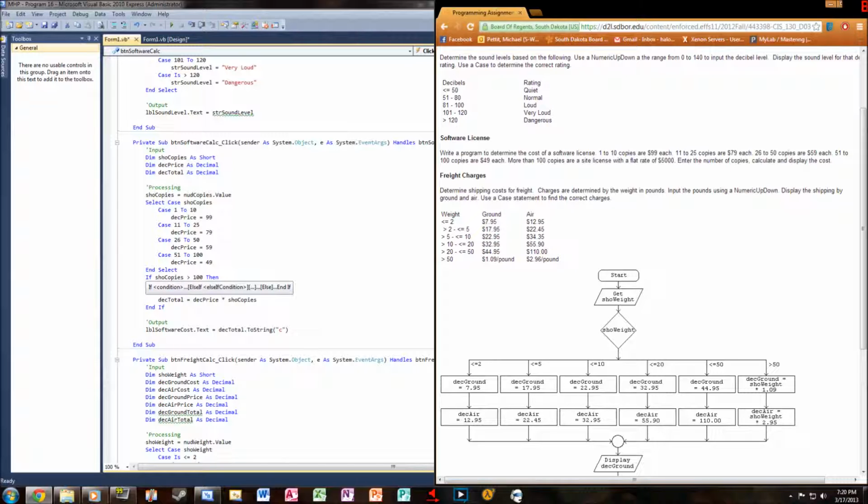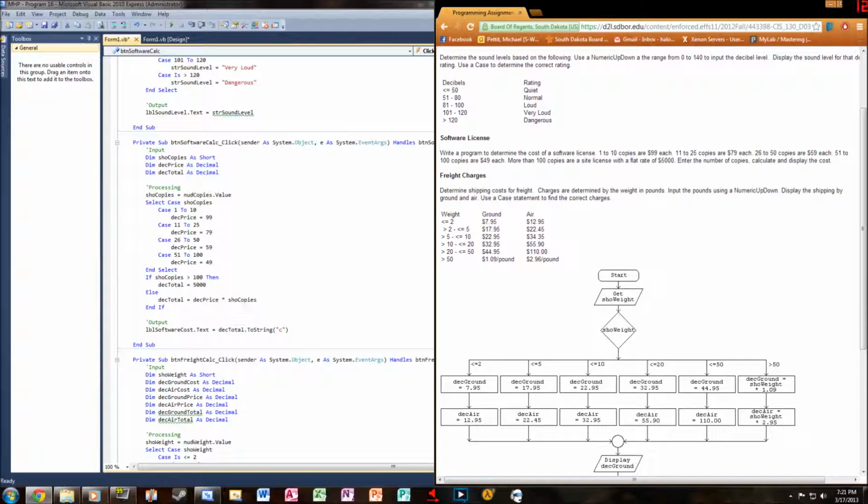You have to make an if. I don't know if you do, because he says use case statements, but I don't think you can do it with a case statement, because you have to set the total. You can't set the price, and it wouldn't make sense. You would eventually need to use an if, at least to my knowledge. So if the show copies is greater than 100, then it's going to set the total to 5,000. If it's more than 100 copies, it's got to be a flat rate of $5,000. So you could order 1,000, and it's going to be $5,000.